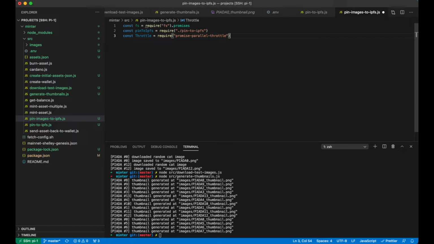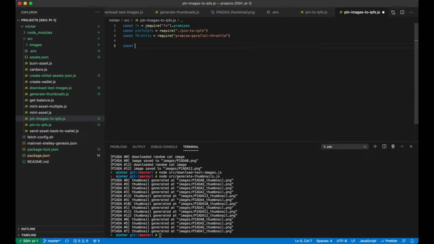So you can limit the amount of promises that will be executed in parallel. You could also just use a for loop, but throttle will allow you to specify a specific number that is allowed to be executed in parallel. It's a nice little utility function that I use all the time.